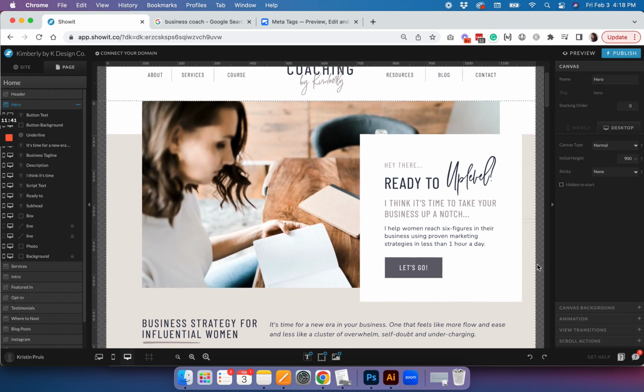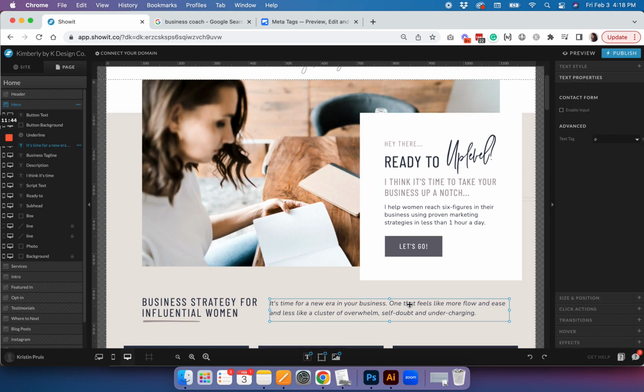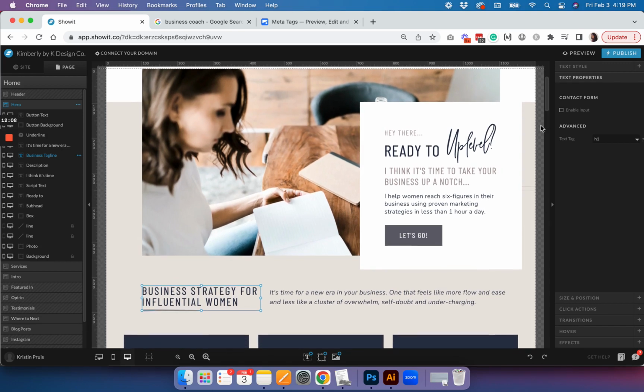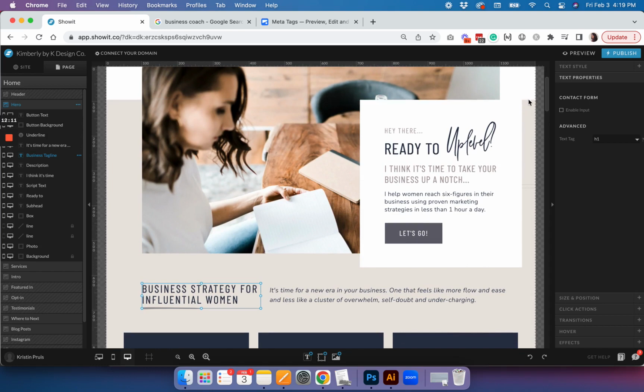Now, another thing that you can do for your SEO, besides just setting the text tags over here, would be to arrange the text elements in your canvas from bottom to top. It seems a little bit backwards from what you may typically think. Normally you think something might go top to bottom when you're arranging it, and that can be true in some cases, especially with background elements or background images. But in terms of text specifically for SEO, it actually crawls your page from bottom to top.